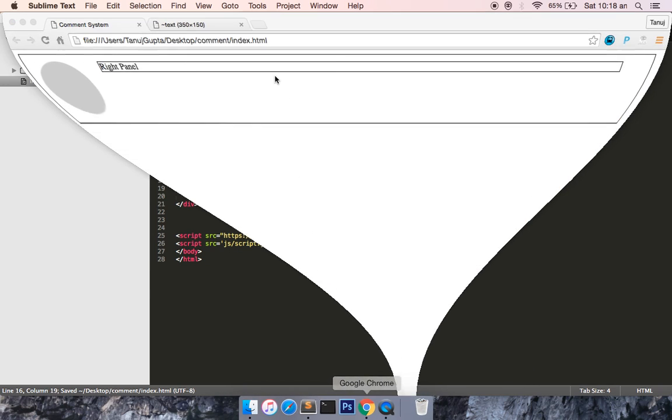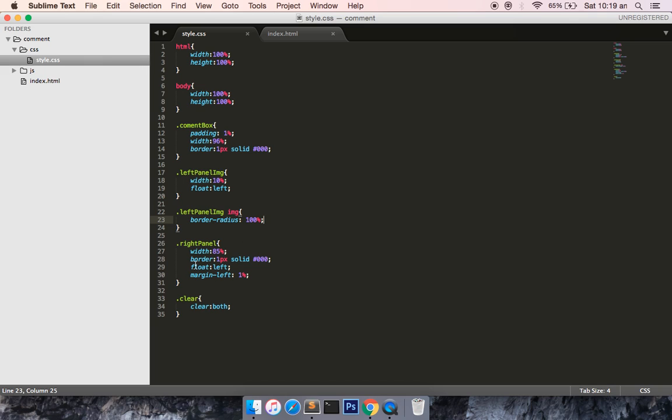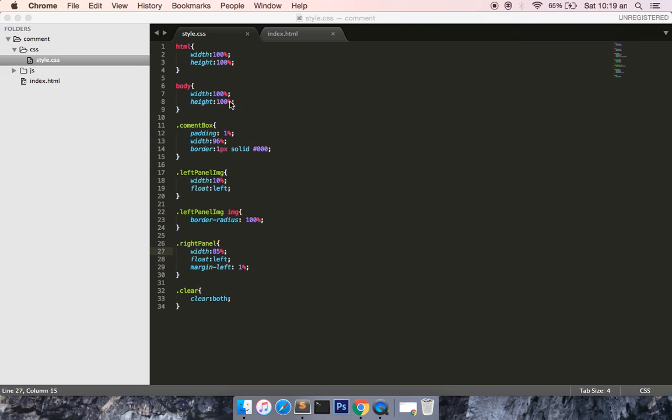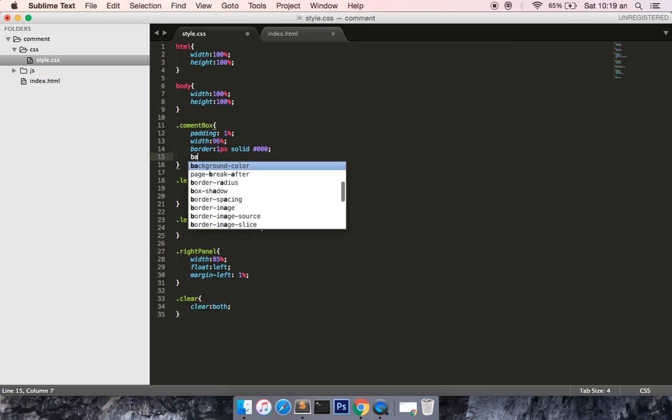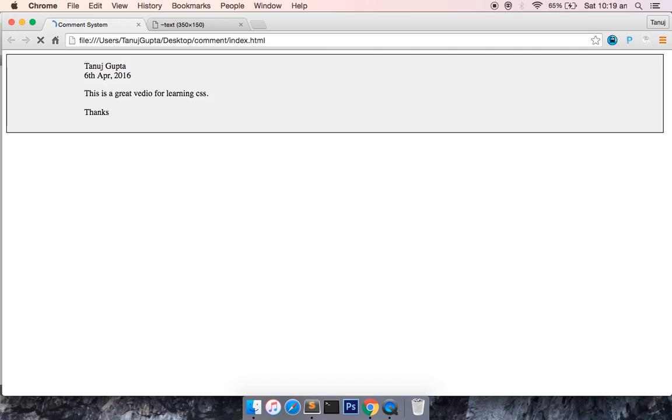I save this file and run it. As you can see, you have this, right? The only thing is that now you have to remove the border on the right hand side. It's very simple: go into style and remove the border, because I added it for debugging purposes. If I save this file, now you have this. The complete container should have some background color, F0F0F0. I'm not very good at designing, so let me see. Looks okay.